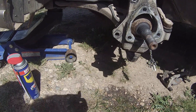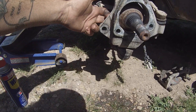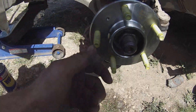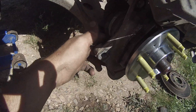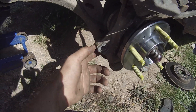The easiest way to put these back on is to run the three bolts onto it first, and then the axle shaft nut. With it fully bolted on — the axle nut and the three bolts back here — put a small amount of thread locker on these bolts so they don't come out.